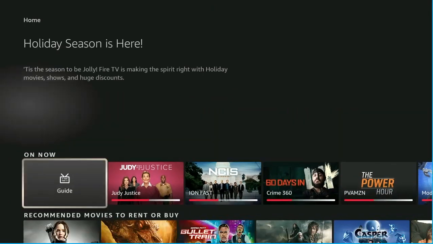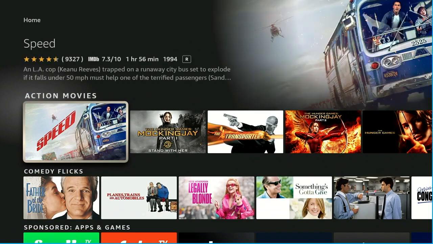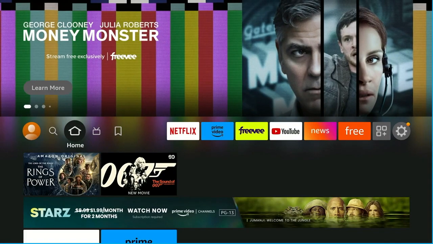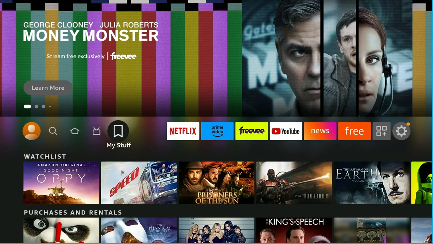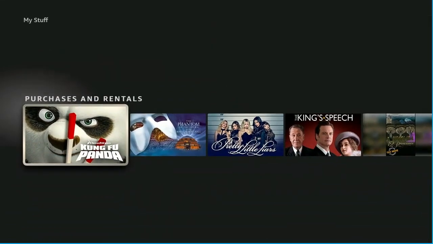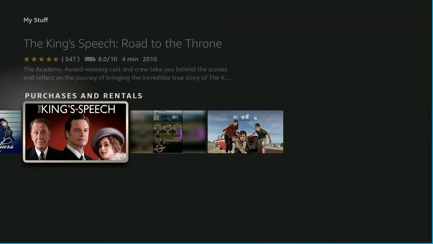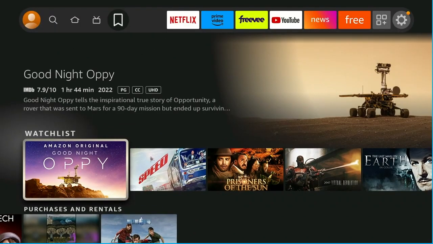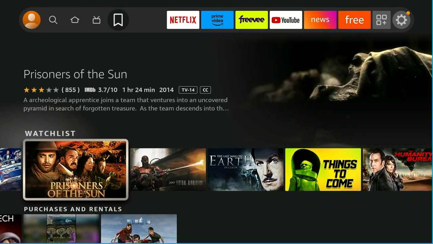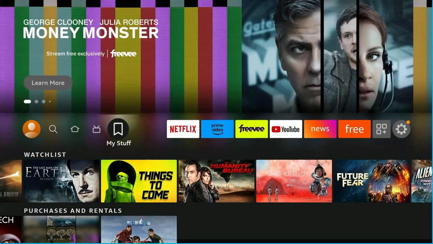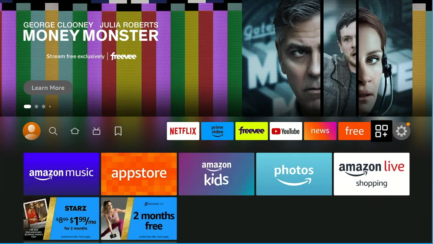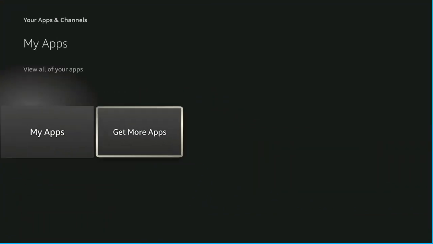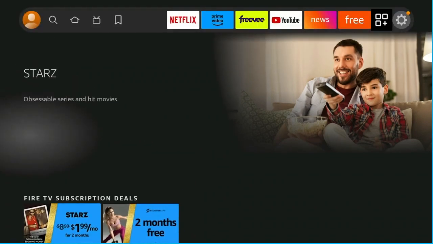The home menu is cavernous. Sometimes I feel like it doesn't even have an ending, like a bottomless pit. But there's a lot of different curated rows they've got for you there. The live TV we sort of settled and covered earlier. And My Stuff is just a place to find things that you've bought through Amazon in general, at least as far as video content. It's not going to have socks. If you set up a content watch list, it's going to be found right there. And also, most importantly, know your area at the end and what all of those different blocks do.